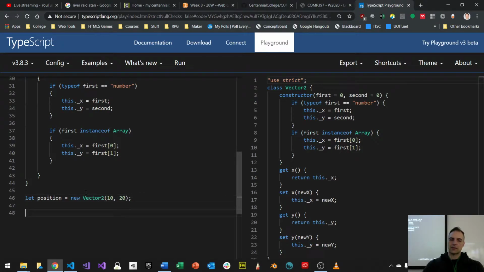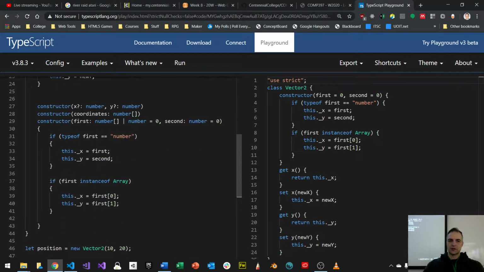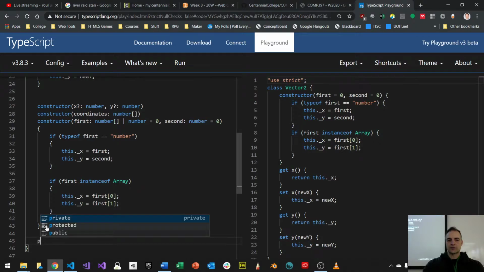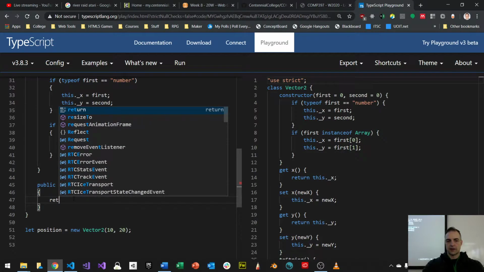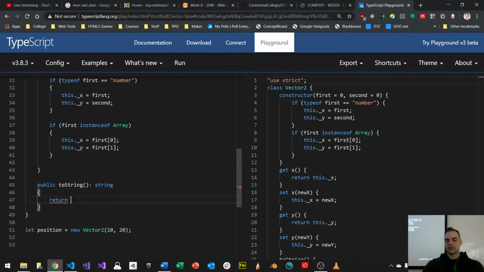So let's produce a little toString method. So public toString, and the public toString method is going to return a string where we print out the contents of our vector. So we can say return, and let's use a template string, which is better.